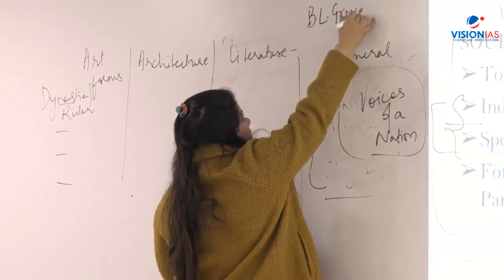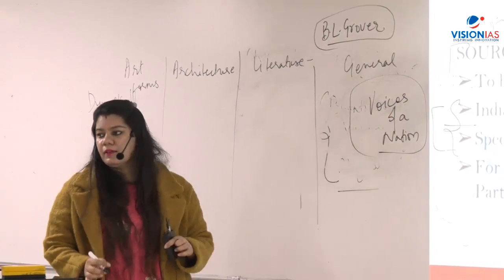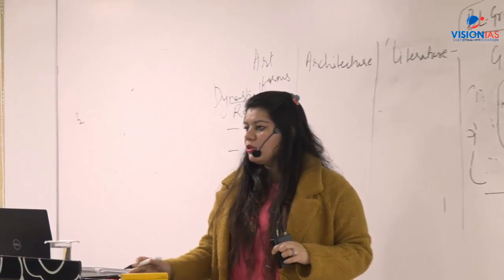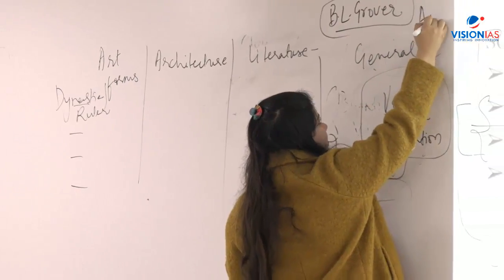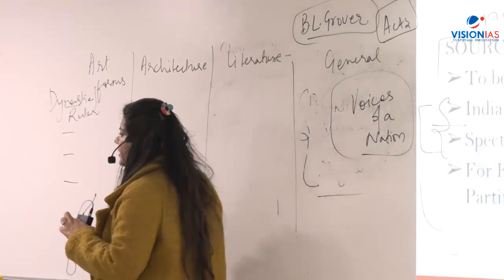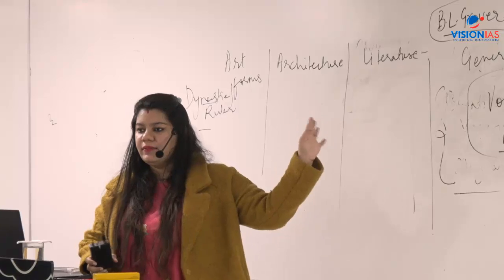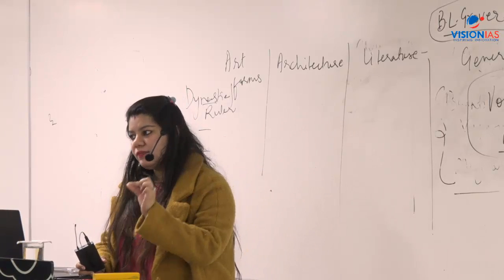Now, I am not saying that buy this book, right? If either your friend has it or you get online, it is good for acts. ठीक है, जैसे 1909 Act, 1773 में क्या हुआ था? Those kind of questions can be dealt with very well if you have gone through this book and the specific chapter.